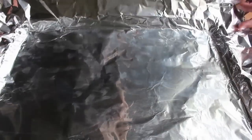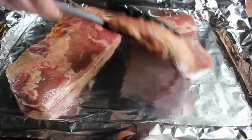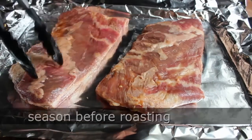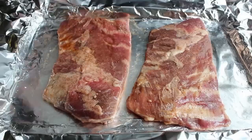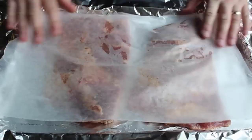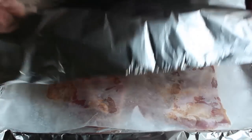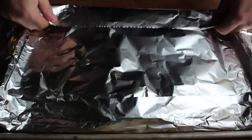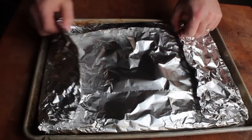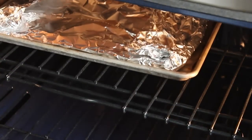The next day we're ready to cook. I'm going to place a large piece of heavy-duty foil on a sheet pan, remove the ribs from the bag, and place them meat side up. I'll season both sides with salt and pepper, then place a piece of parchment paper on top of the meat — an homage to an old chef I worked for who said it kept the meat moister. Then another piece of foil on top, bringing up all four sides so it's nicely encased. We place that in a preheated 250-degree oven for about two to two and a half hours, until it's almost fork tender.